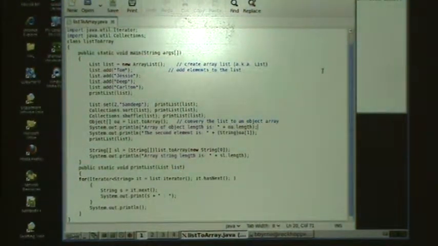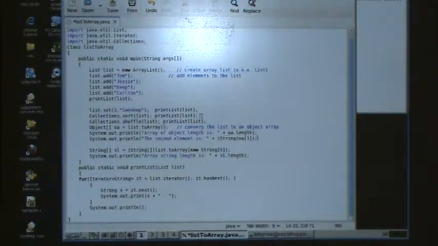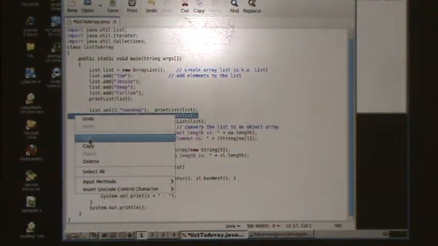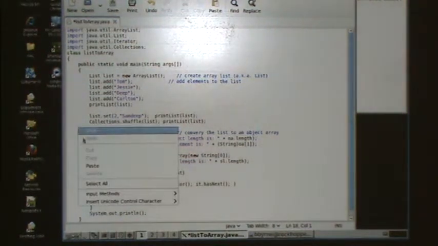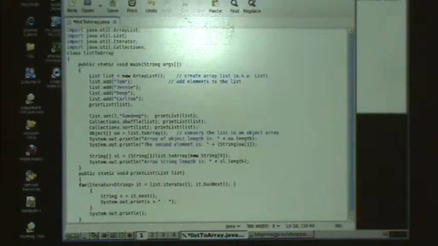Okay, so let me make those coding changes. What did I say I was going to do? One of these print lists, I think it's just kind of a leftover one. I'll take this one out. And then I wanted to reverse the sort and the shuffle. And this one back. So first I'll print them. Then I'm doing a replacement. I'm replacing Sandeep in slot number 2, it goes 0, 1, 2, and 3. So slot number 2, Sandeep will replace Deep. I'll print out the list again. Then I'll shuffle them, they'll come out in random order, so who knows what to expect. And then I'll sort them.